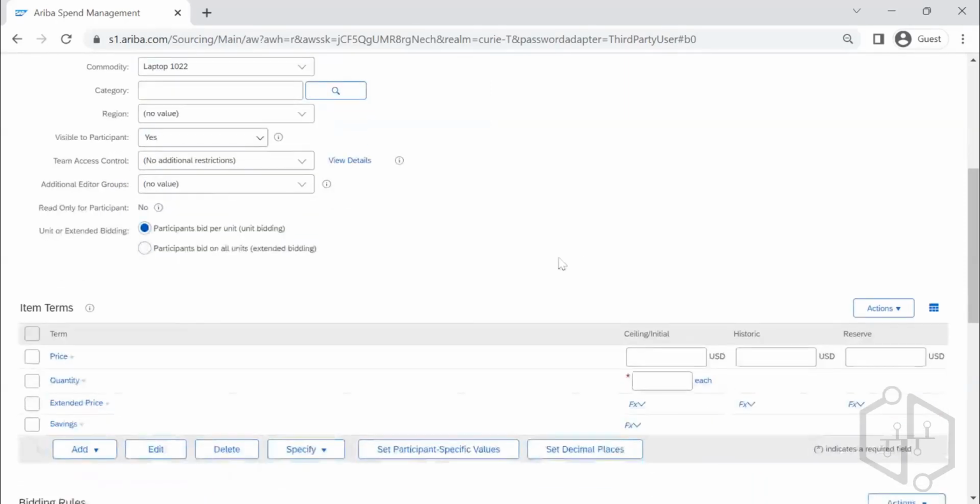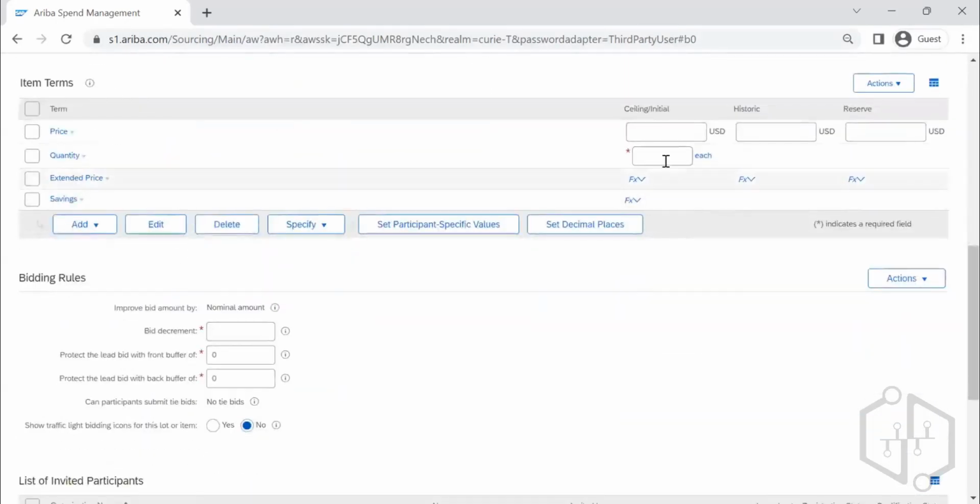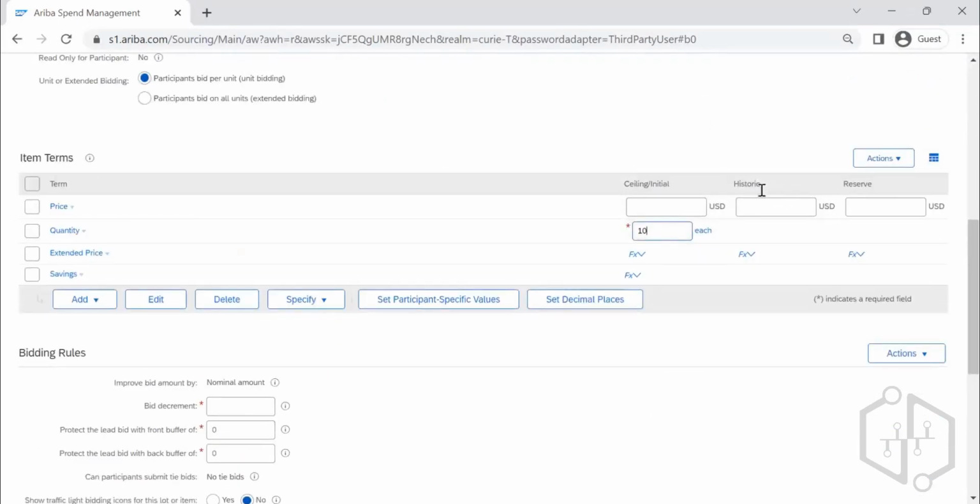In our case, we want 10 laptops. Okay. And here I need to remember historic price will be 10,000 and ceiling price will be lower than this, 5,000. So below 5,000, I will not accept any bid.